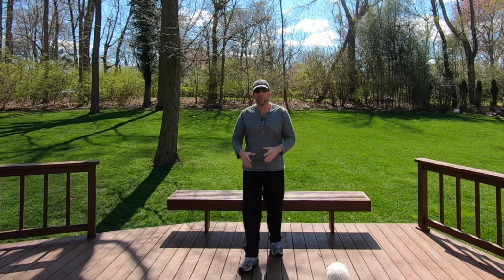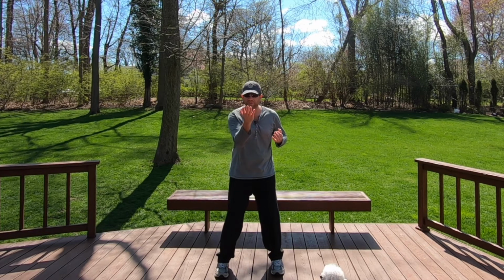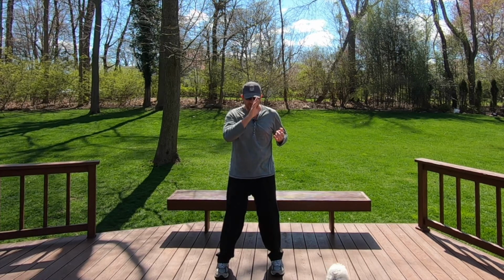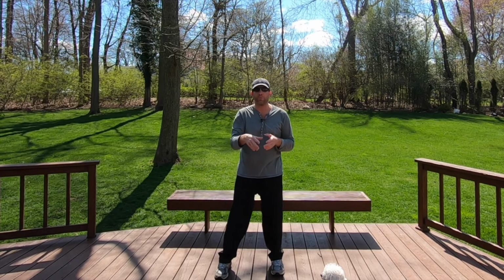Excellent. So when you're doing the form, you don't have to worry about speed. You can do it nice and slow, and the flow can still be happening. I suggest doing it really slow and just let every piece flow from one to the next.